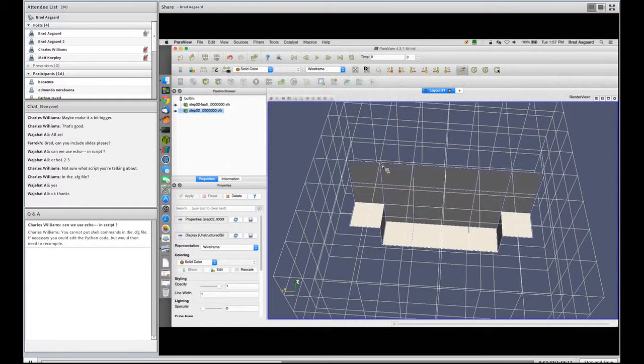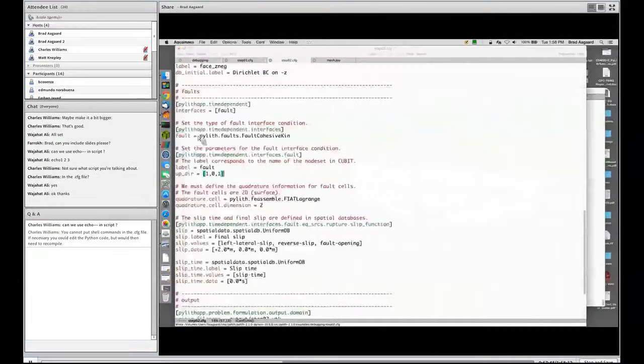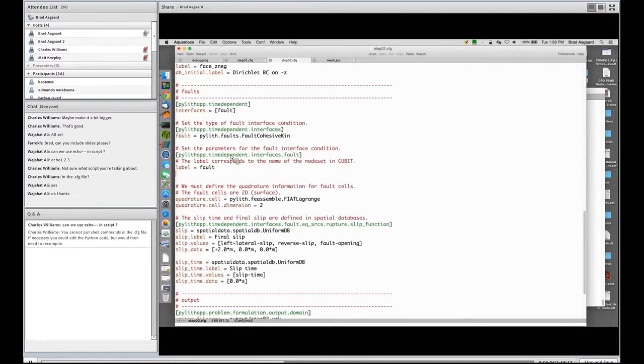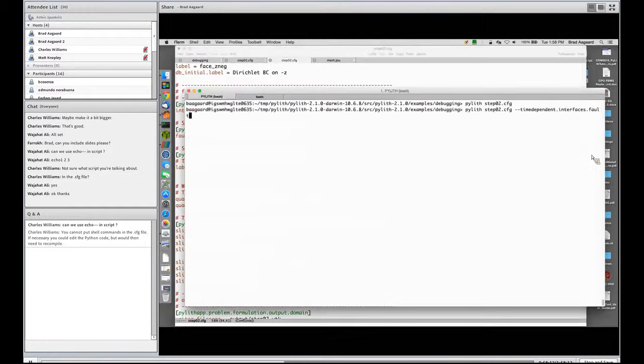So this is one of those new features where if I mark the buried edges of my fault, I can have a nice, neatly trimmed fault surface in the interior of my domain. So what we do, instead of setting the up direction to try and get it to just run, is use the PyLith info to tell me what it wants. So let's walk down the hierarchy here. I am in time-dependent interfaces fault. And I should do help properties.